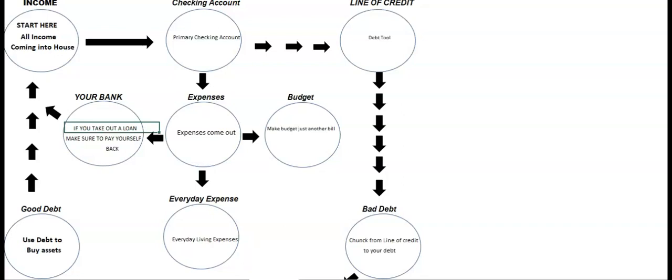So if you're in the bad debt phase, and you have a flow here, this flow doesn't stop, right? You're constantly going through this flow over and over. The check accounts come out. Now, if something happens to interrupt this flow to where, all of a sudden this right here is the problem. So this, make sure I highlight this, is the problem. This is where your discipline and stuff.